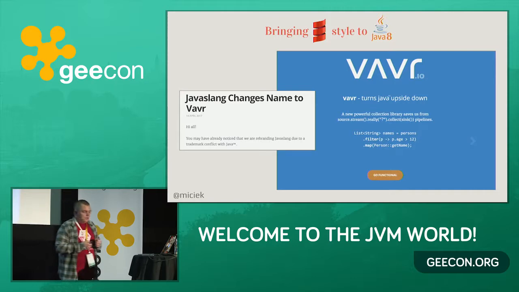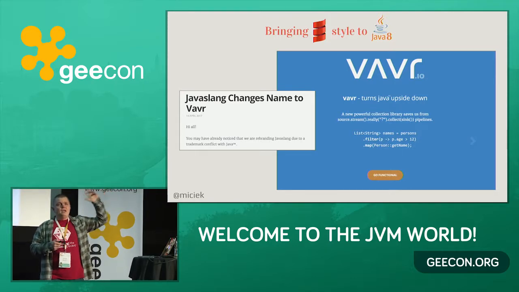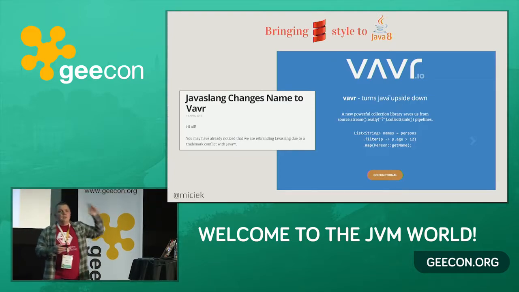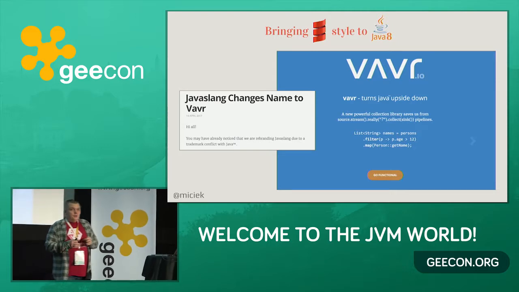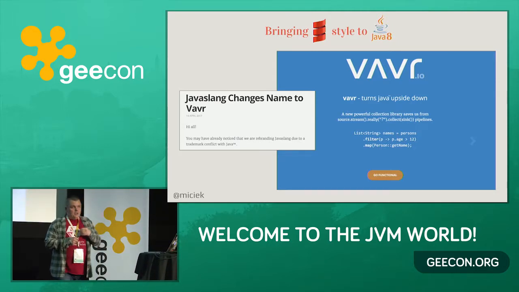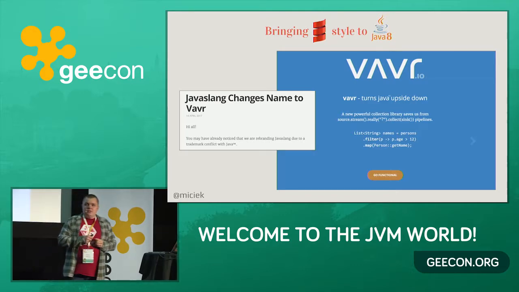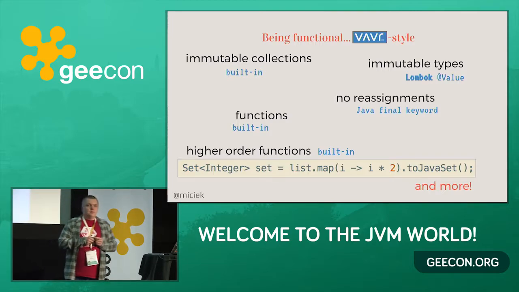There's this library called Vavr. Who knows what Vavr is? Okay, so this has previously been known as JavaSlang. The JavaSlang library needed to change the name due to a trademark conflict with Java. So now we have Vavr, and we can use ideas from Scala in Java using this Vavr library. What I will use throughout the presentation in my code snippets in Java, all the code snippets will use Vavr. So after including Vavr, we can do better functional programming in Java.